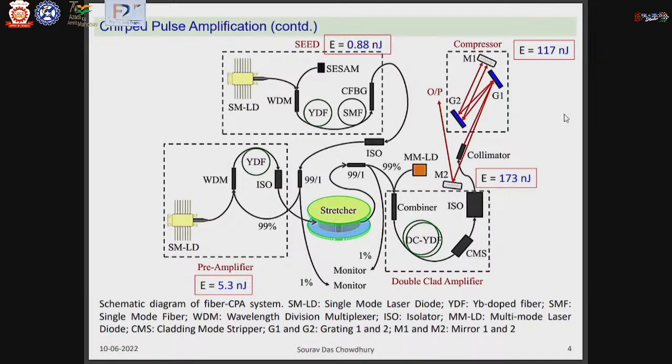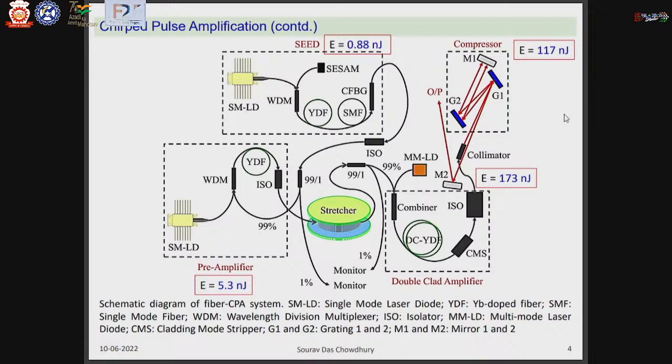This is the chirped pulse amplifier that I have designed in the lab. So this is the seed. Here the first major difference is that, apart from the final compressor, the entire design is all fiber. So it gives you an alignment free configuration. It is all spliced. You can literally flip it and nothing will happen.